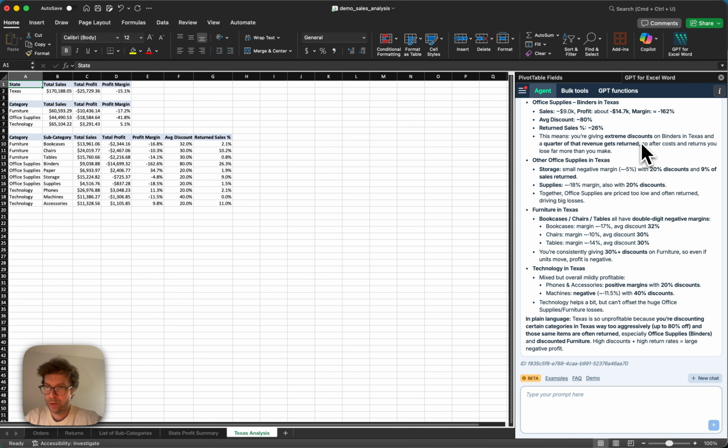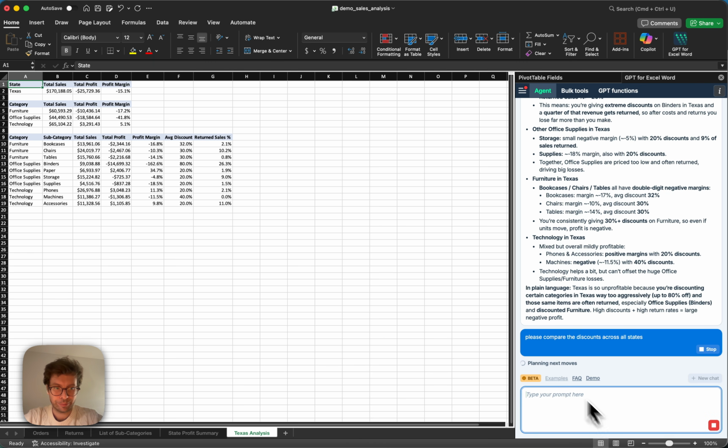So indeed, this seems interesting. Please compare the discounts across all states, just to check if there are some different policies across states and if we should readjust them.